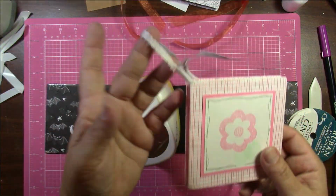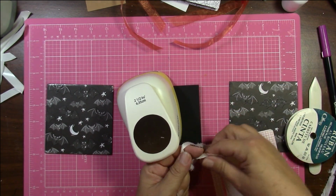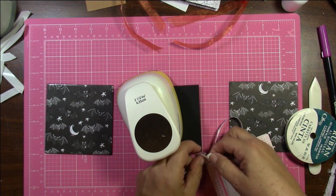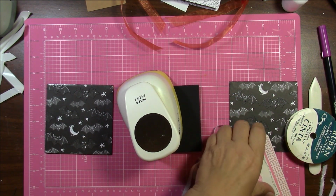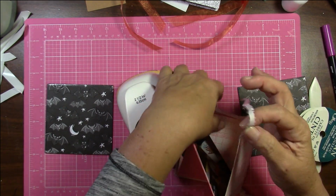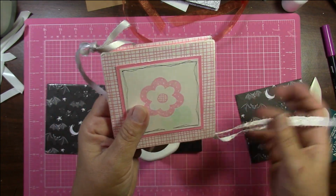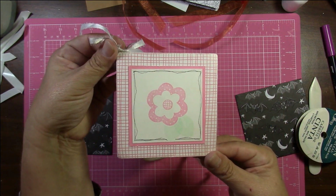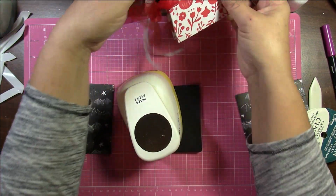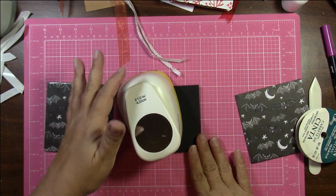And then this one, I actually prefer this where it's tied at a diagonal because it opens diagonally. So to me, it made more sense to put the ties diagonally. But it's whatever preference you want. But it's a little bit more out of the way when they're in each corner. So I am actually going to do, because I've done these two where I did the sides, I'm actually going to do this one with the diagonal.